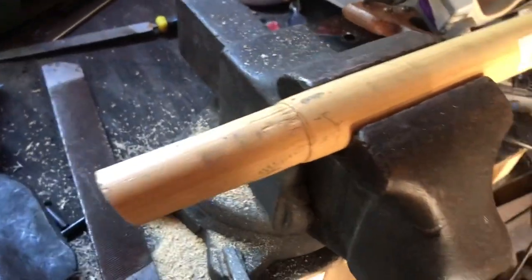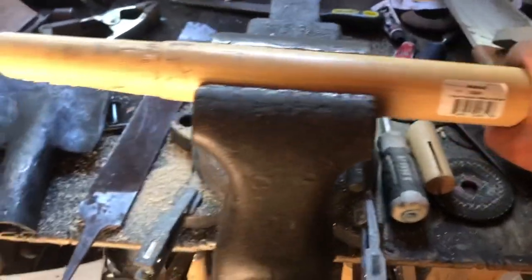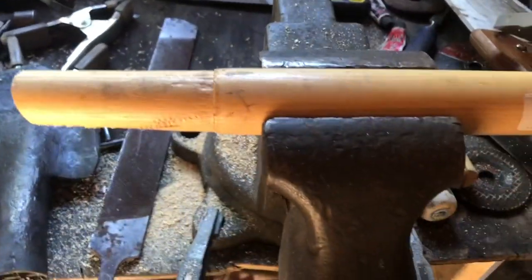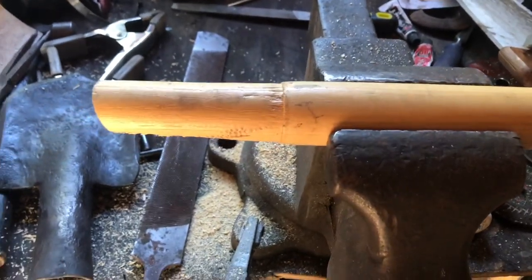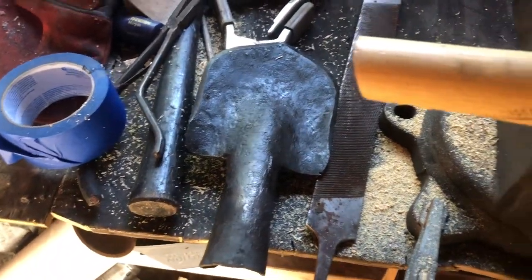Basically, I'm just going to take a farrier's rasp and shape it a little bit. I'm mostly going to keep the same shape because it works pretty well. I do want to flatten the edges, because most of them seem to be round, and edge alignment with that is terrible. Since I made this to be more of an axe that's shaped like a shovel, I might as well make it where you can get some edge alignment.